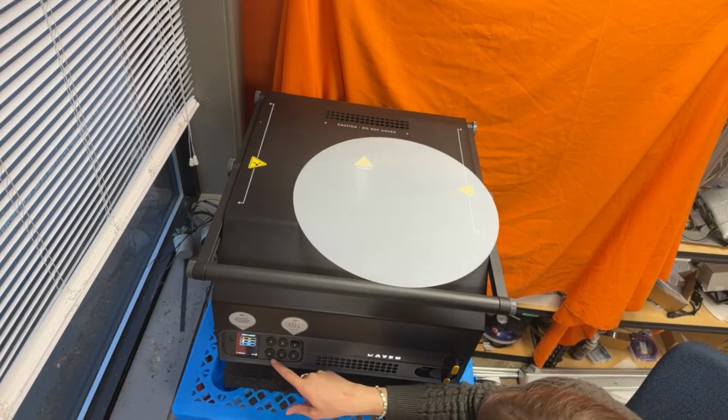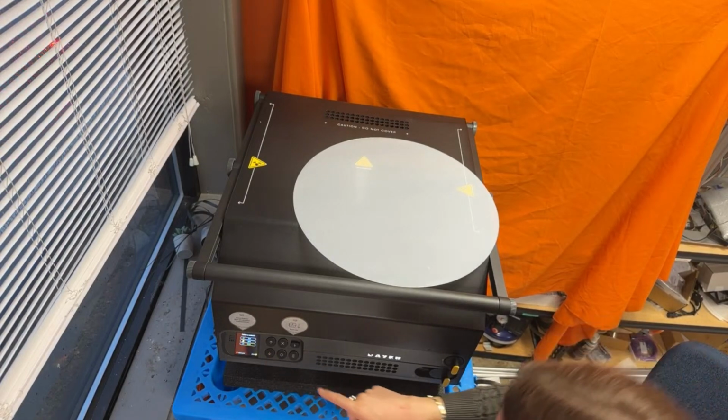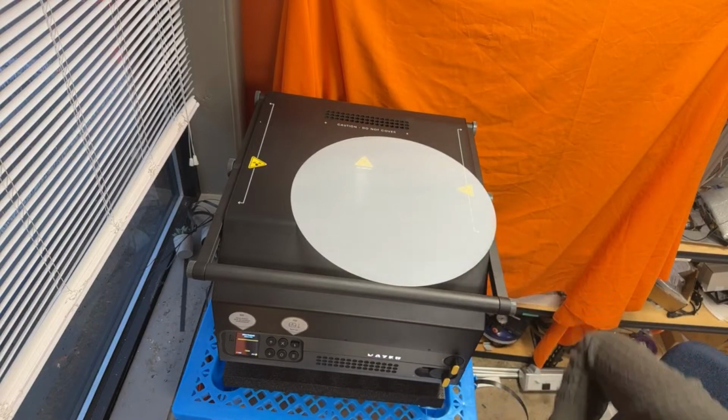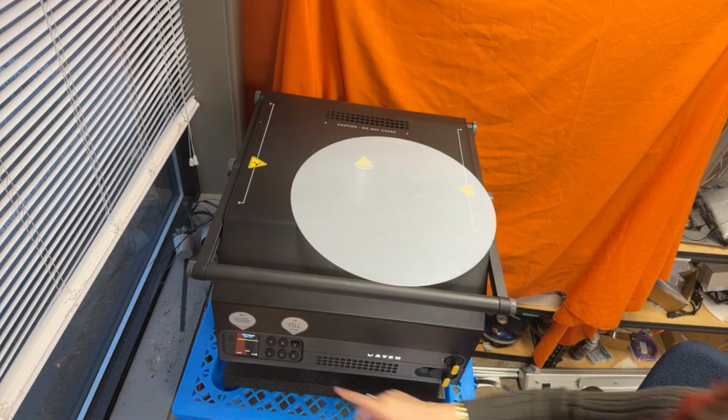And so I'm going to go to Pet G, select thickness, pretty sure this is 1 millimeter, yep.